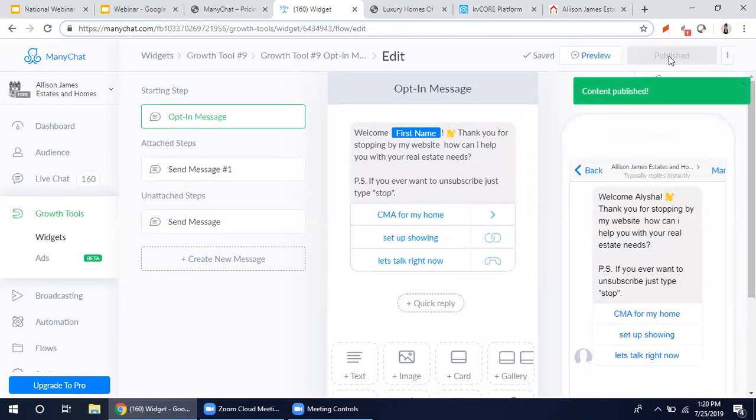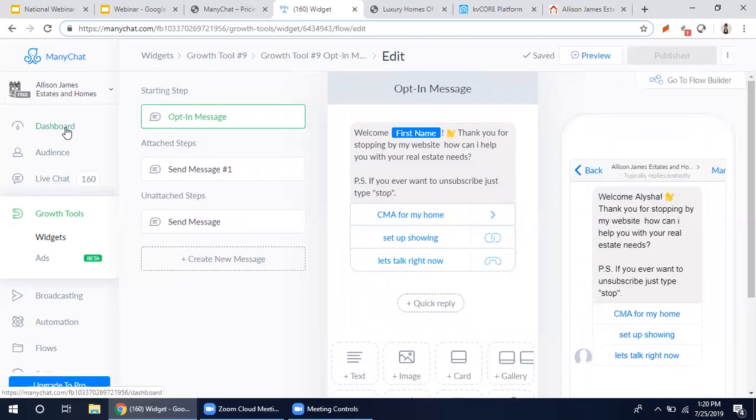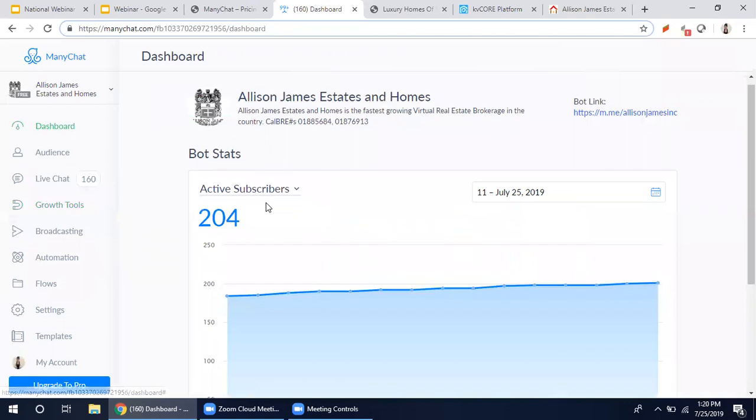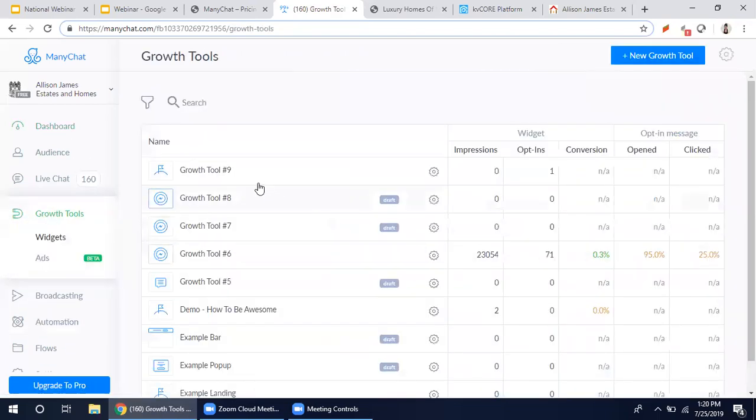Now, next thing you'll do is you're gonna have to put your chatbot on your website. So this is probably the most tech savvy part of the whole thing. All you'd have to do is you'll get out of here, you'll go to dashboard after you publish it. Oops, excuse me, growth tools.